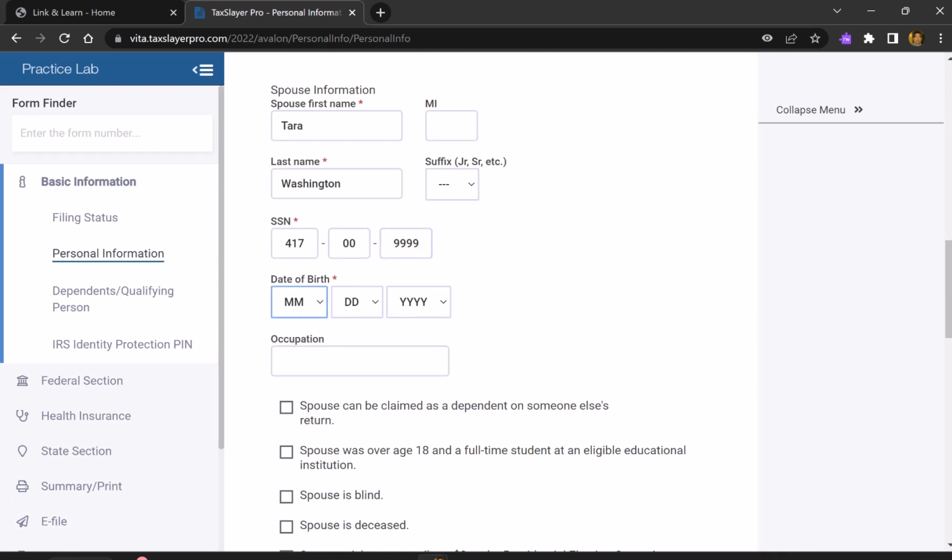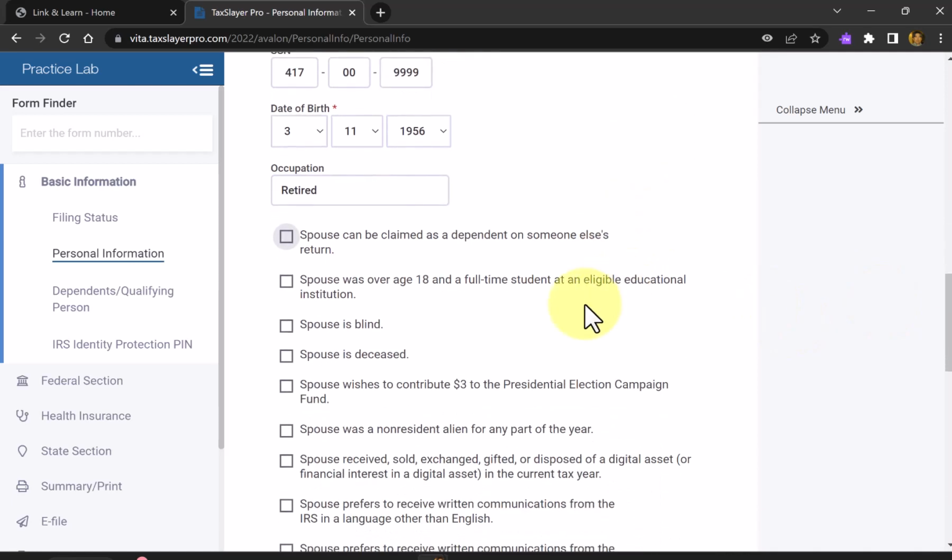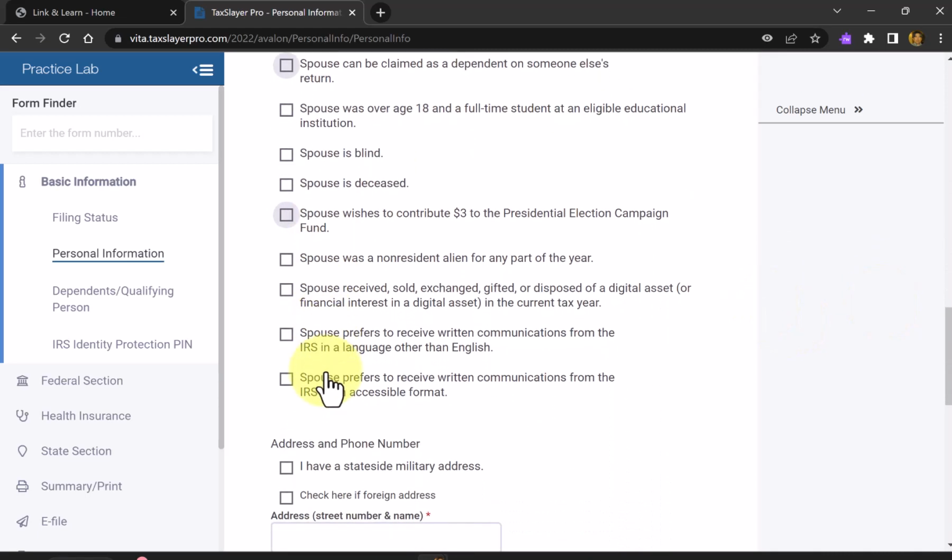And she was born on March 11, 1956. And she's retired. And I don't think any of these checkboxes would apply to her.